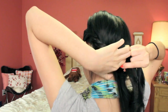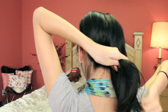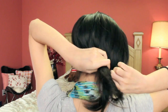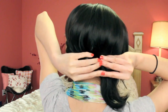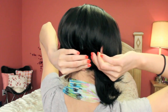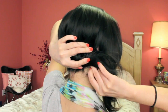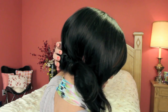Just want to make sure that you are holding on to everything pretty securely. So I'm just grabbing hair, adding it to that bottom piece, looping it over, and then grabbing more hair and just continuing to do that until I reach close to the bottom of my ear on the other side. And then of course you want to pin everything in place, especially the end of that twist because you don't want that to fall loose. I'm pinning and looping it into the twist and doing at least a few of those. I'm just grabbing a bobby pin, going underneath, and crisscrossing that other bobby pin so that it'll be secure — now it's not going to move.